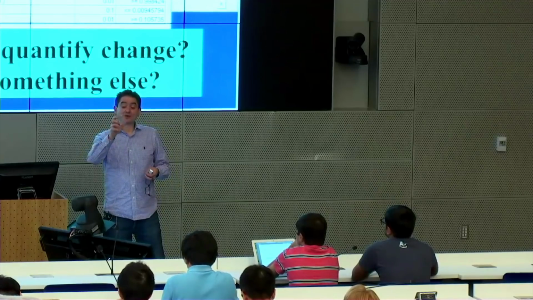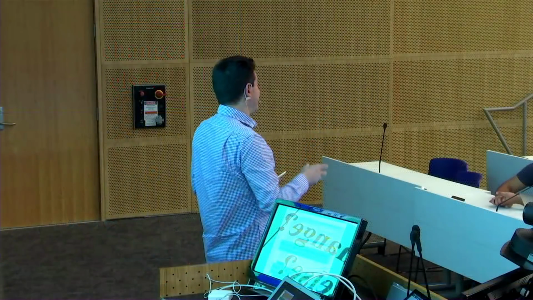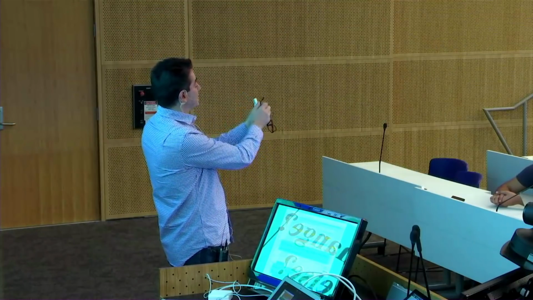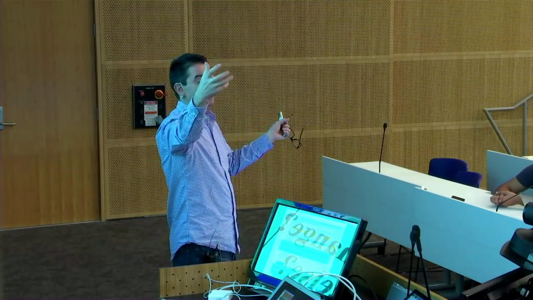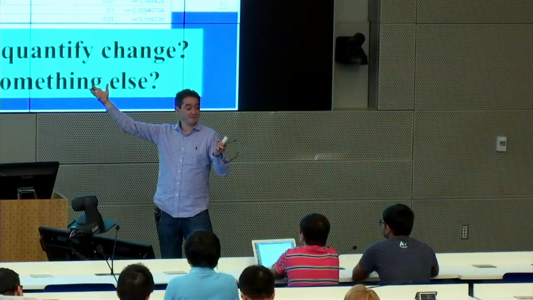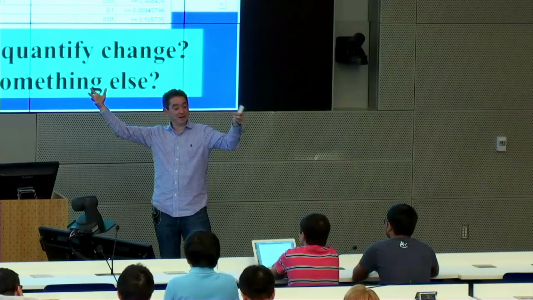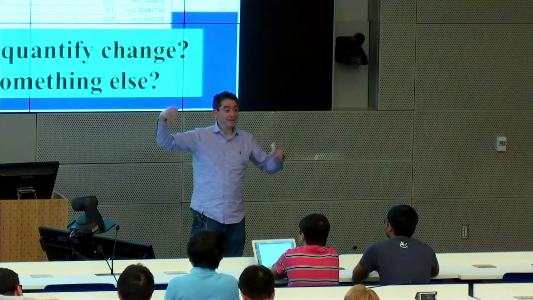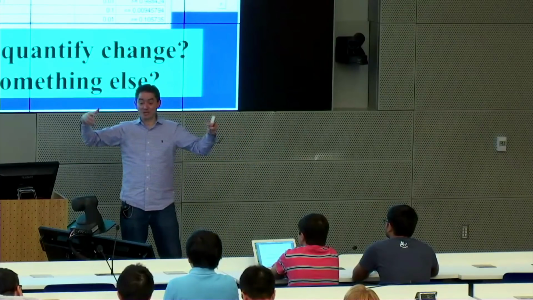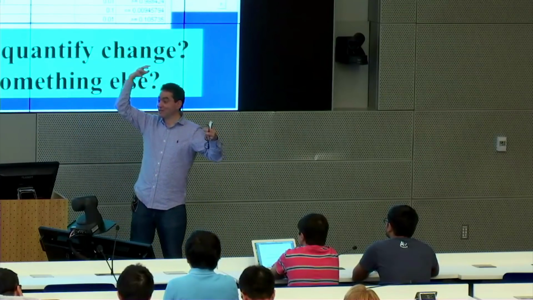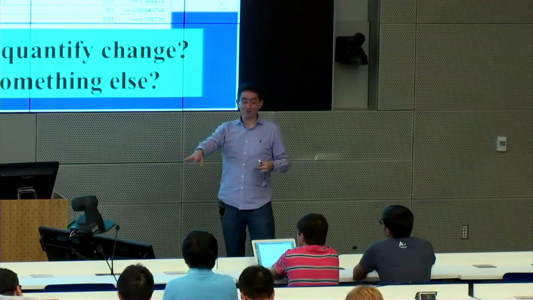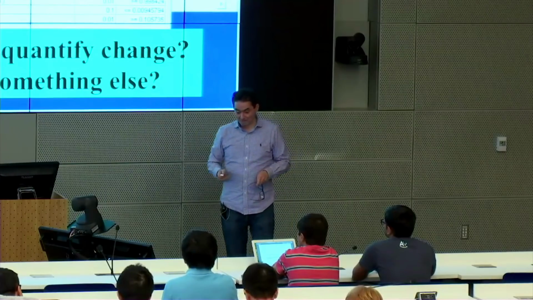Whether a certain way of measuring change is good or bad, in this case, depends on whether I can relate the change to the parameter to the change to a query. So for example, can I bound the absolute change in a query by the absolute change in a parameter? Turns out not. Can I do it if I look at the relative change? Turns out not. But there's another way of measuring the amount of change where you can actually bound the change to the query in terms of the change to the parameter. And this is going to be one of the nice outcomes that you're going to see today.